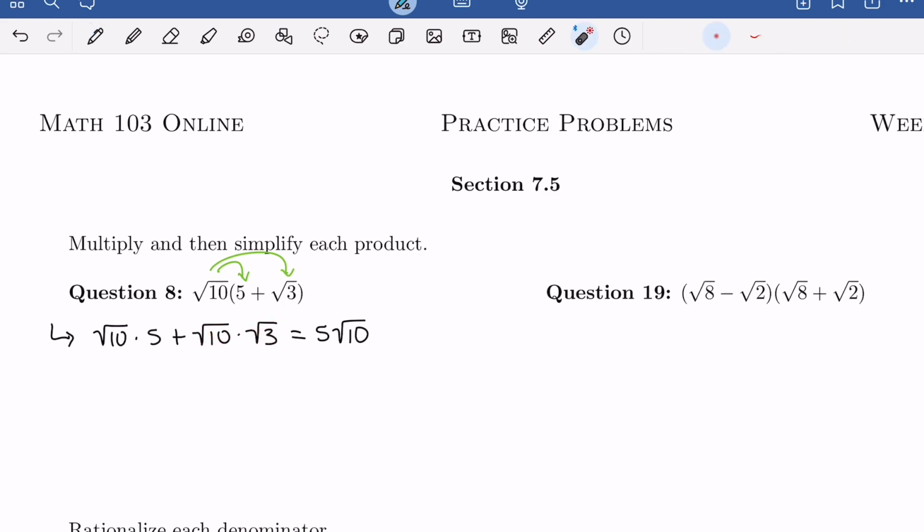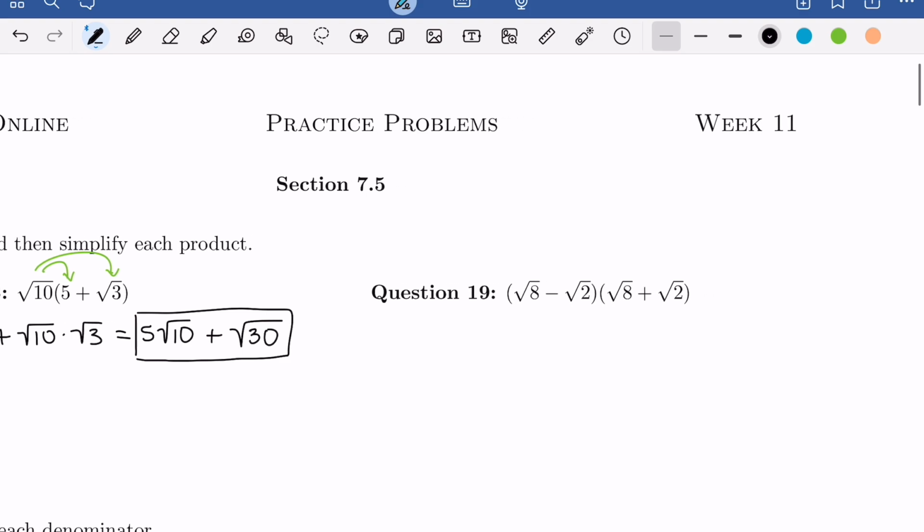Since these guys have the same square root here, we can just multiply these guys under our square root. So this would be the square root of 10 times 3, which is the square root of 30. Now remember, we can only do this if we have the same root. So if this was the third root of 10 times the square root of 3, we would not be able to multiply them in this way, but since they're both the square root, we can. So this would be our final answer for this one here.